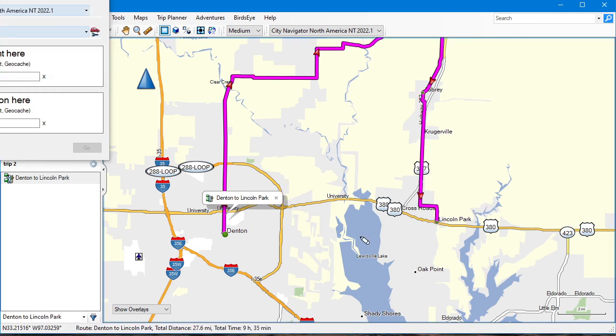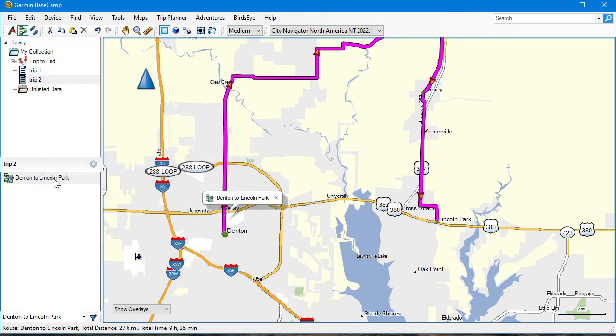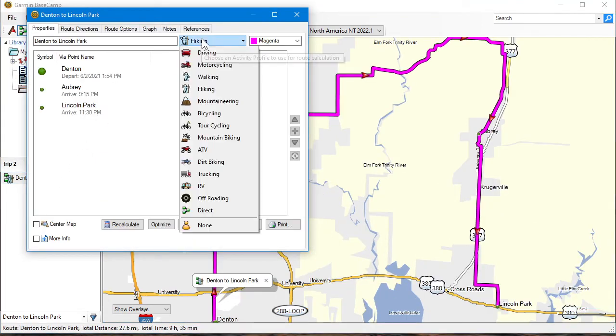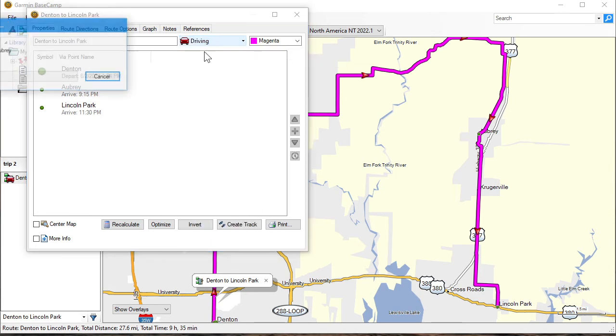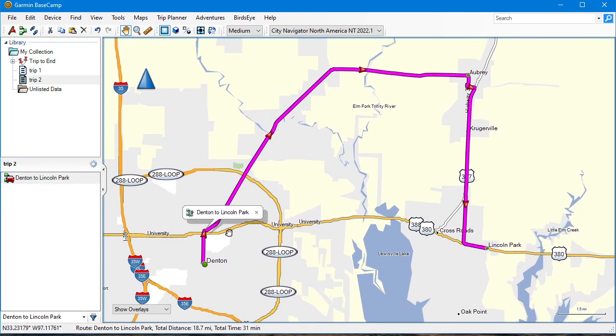And then right-click to finish. Close. Double-click this. Change this over to driving. There we go. And click on the hand so I can drag and pan. So here to here to here. Arguably the fastest way to do it.